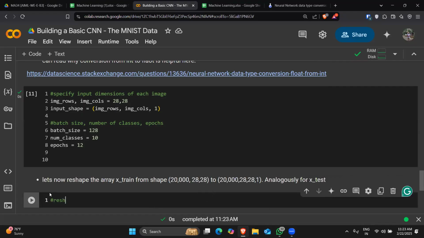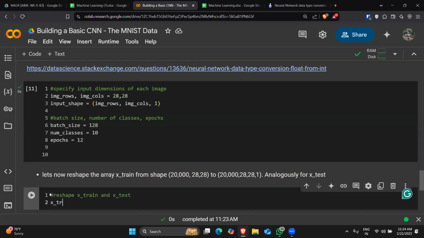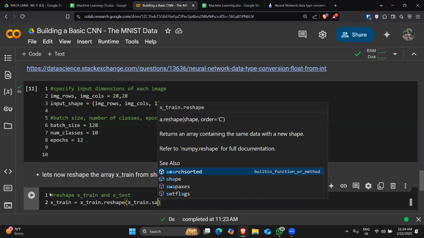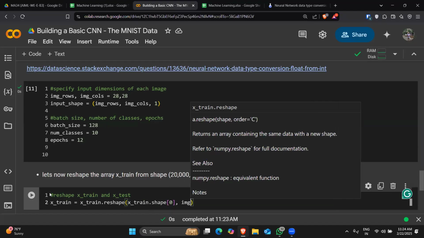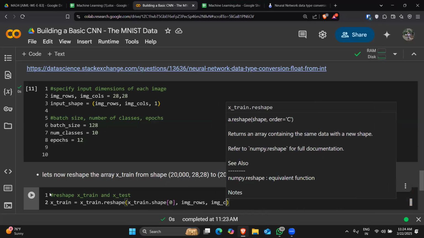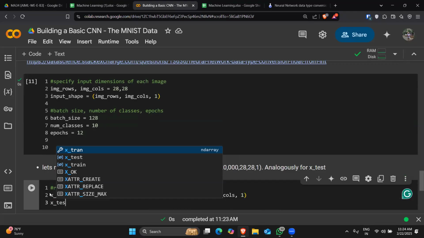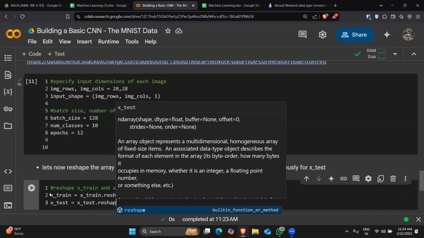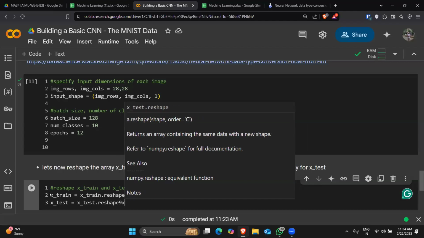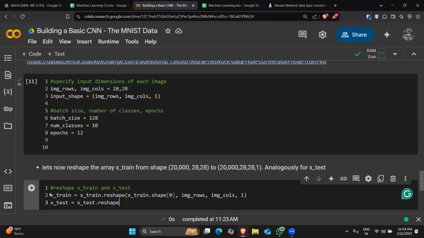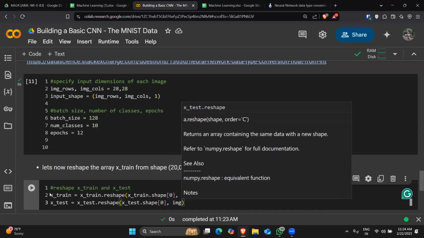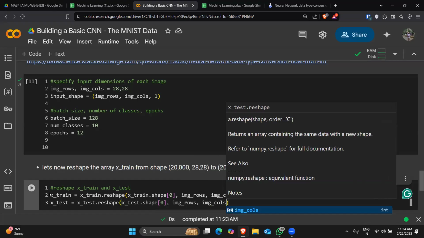So I'll reshape x_train and x_test. x_train is equal to x_train.reshape(x_train.shape[0], image_rows, image_columns, 1). x_test is equal to x_test.reshape(x_test.shape[0], image_rows, image_columns, 1).